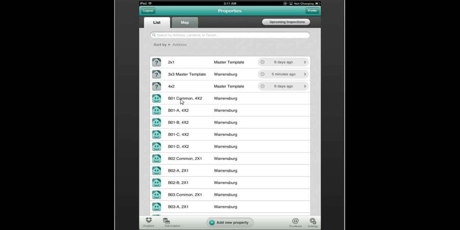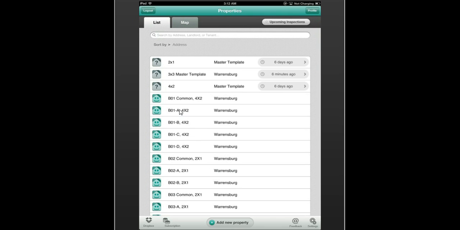So what you can do is click on B1 common area, and this is going to allow you to inspect the common area one time. Even if 3 of them were moving out on the same day, you can inspect that common area one time and then generate and print off 3 copies of that report, instead of going in and inspecting B1A common, B1B, B1C.